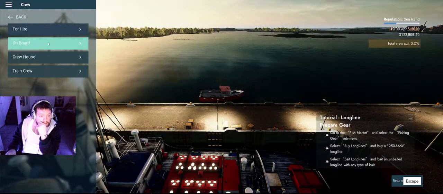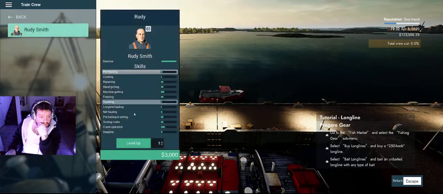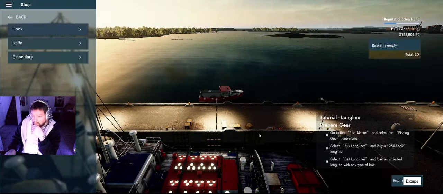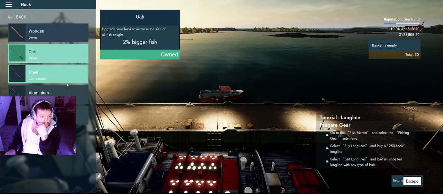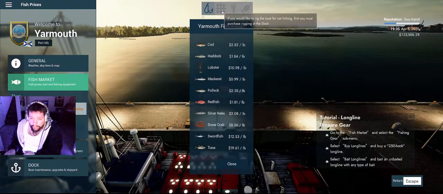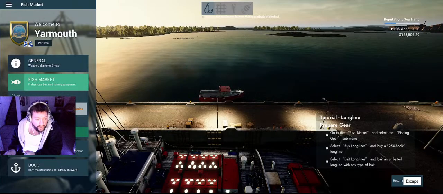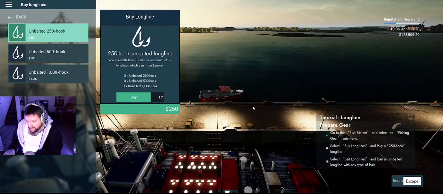Hire one. How to. Prices for the tuna is 19 right now. Fishing gear, you have to buy fishing gear. What does it say? Go to fish market, select a fishing gear.